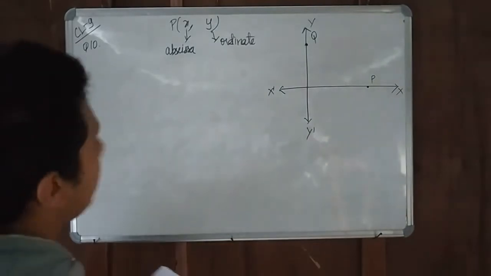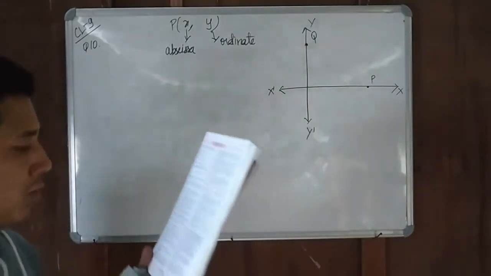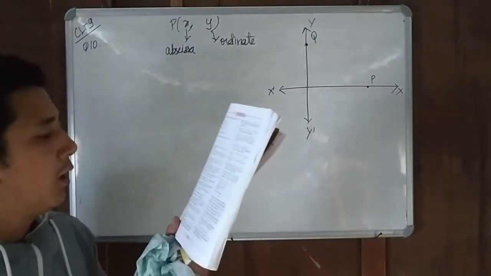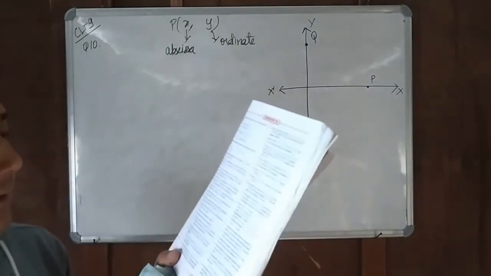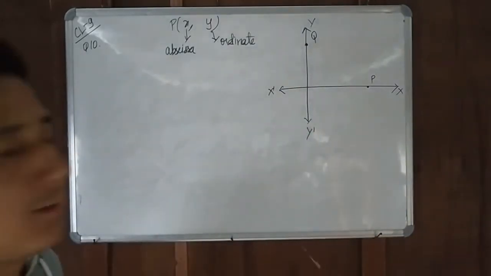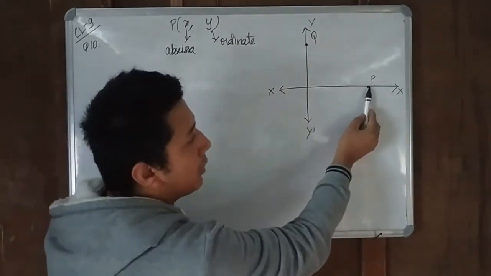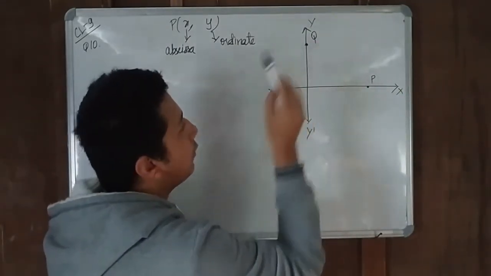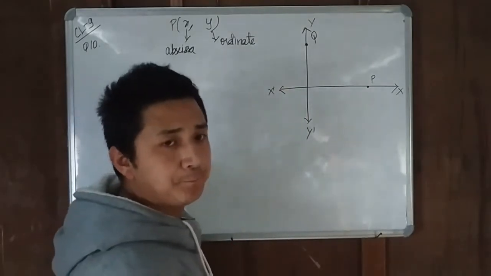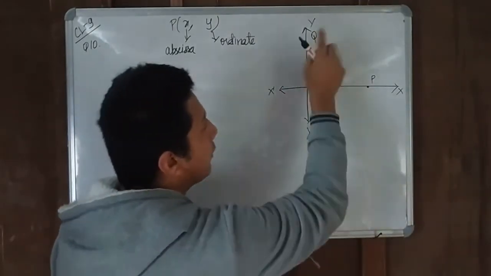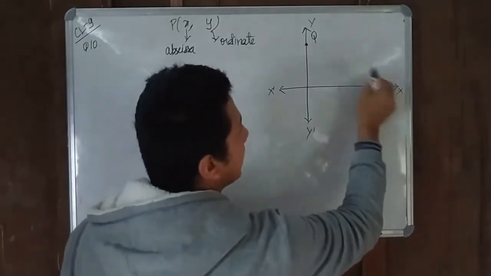In today's class, we'll start from question number 10. Please read the question. A point P lies on x-axis, another point Q lies on y-axis. So this is my x-axis and y-axis. Capital P is a point on x-axis, and capital Q is a point on y-axis. Please remember P and Q are 2 points which have coordinates.